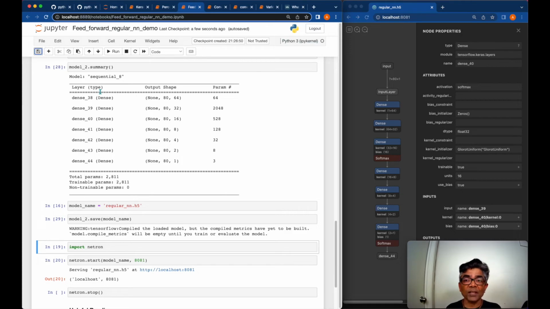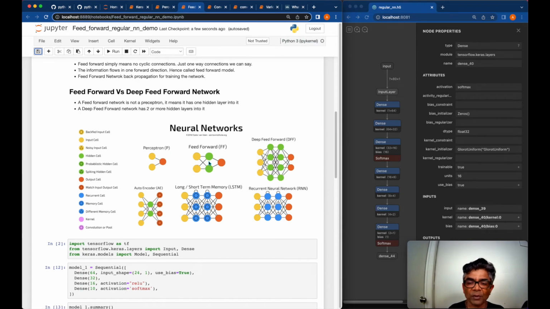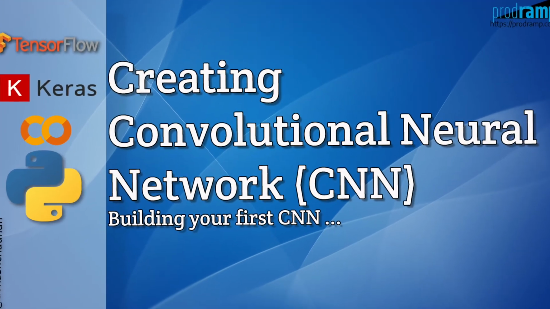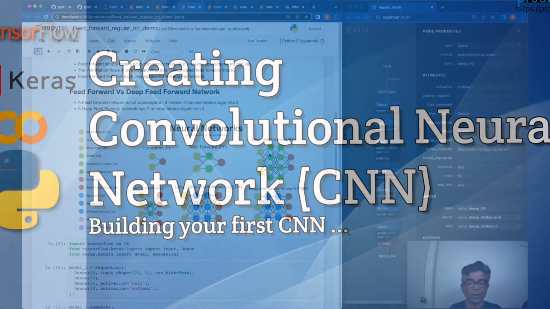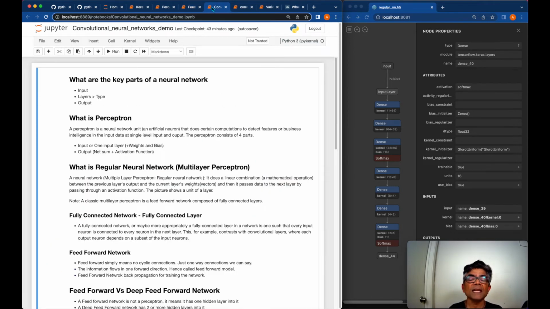So my objective for you was to make sure you understand the feed forward network. So we have understood Perceptron, feed forward network and deep feed forward network. Now we are going to look into what convolutional neural networks are. So convolutional neural networks are a kind of feed forward network.